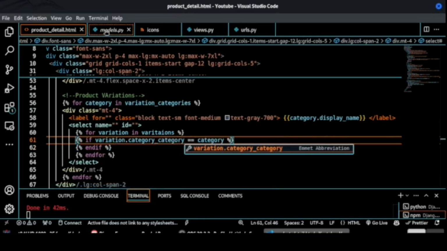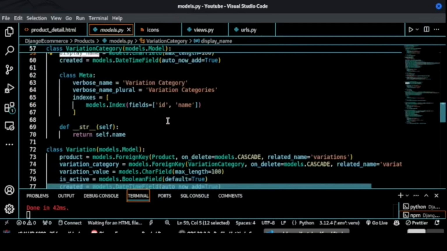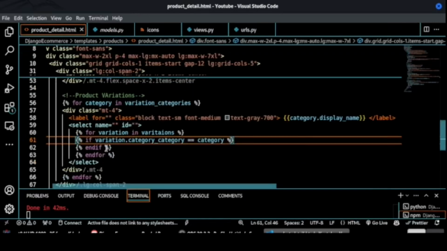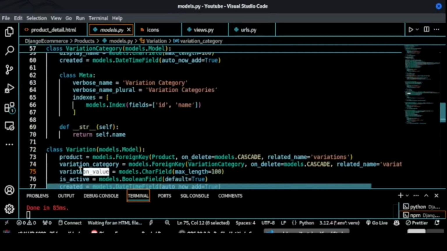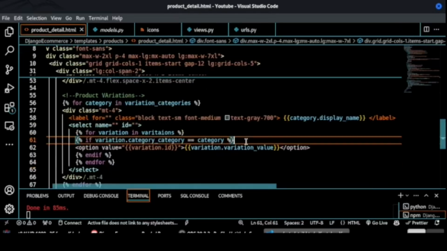We go back to our models, you will see in our variation, we have variation category as a foreign key. So we are getting variations under this variation category. So if variation category equals to category, then we want to have those options. So we'll have that option variation.id and then variation value. So we are taking this value given.